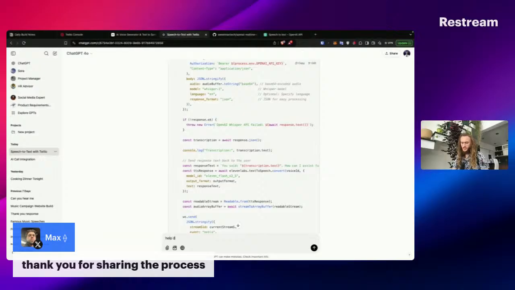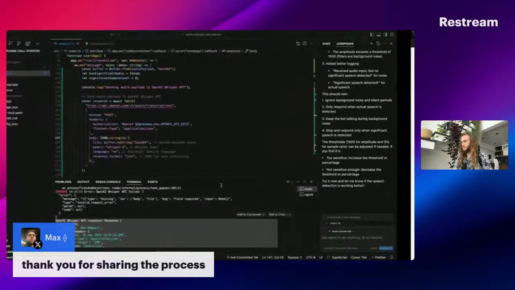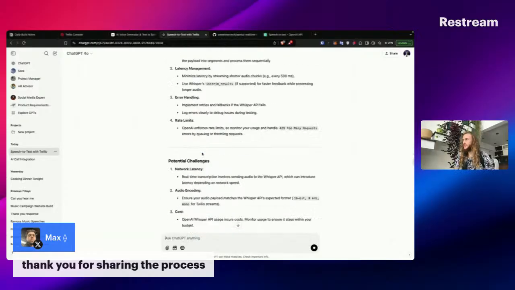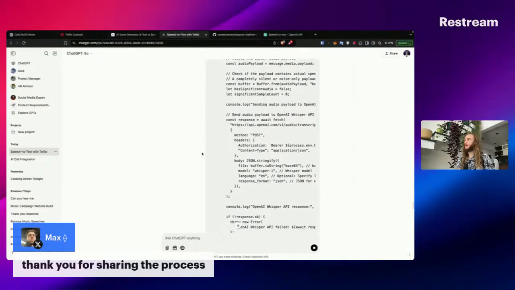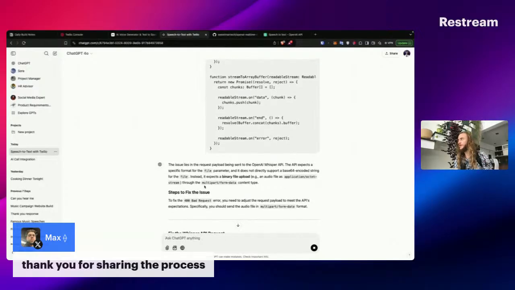Help debug the call. Error. Full code. I would say these AIs are not doing a good job because I am phrasing my prompts poorly or in an inefficient way. The better you prompt, the better the outputs. And because I don't necessarily know what I'm doing, I'm flailing in the darkness. The AI is doing the same.